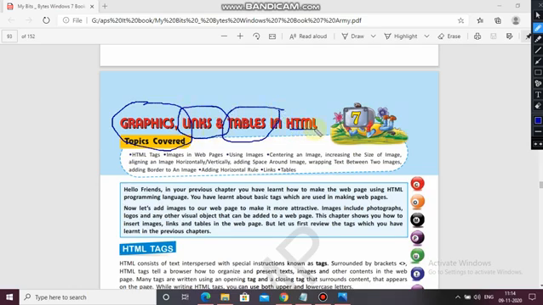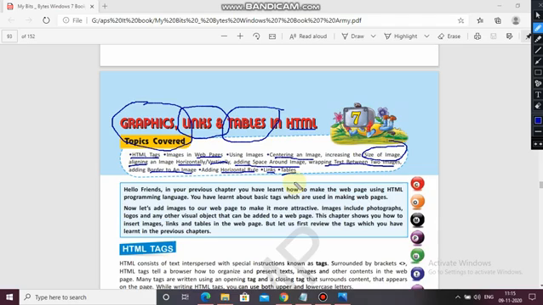As I had already told, the topics are HTML tags, images in web pages, centering an image, increasing the size of the image, alignment vertically and horizontally both, then adding space around the image, wrapping the text between two things, adding border to an image, horizontal rule, links and tables. These are the topics which we'll be covering in this chapter.